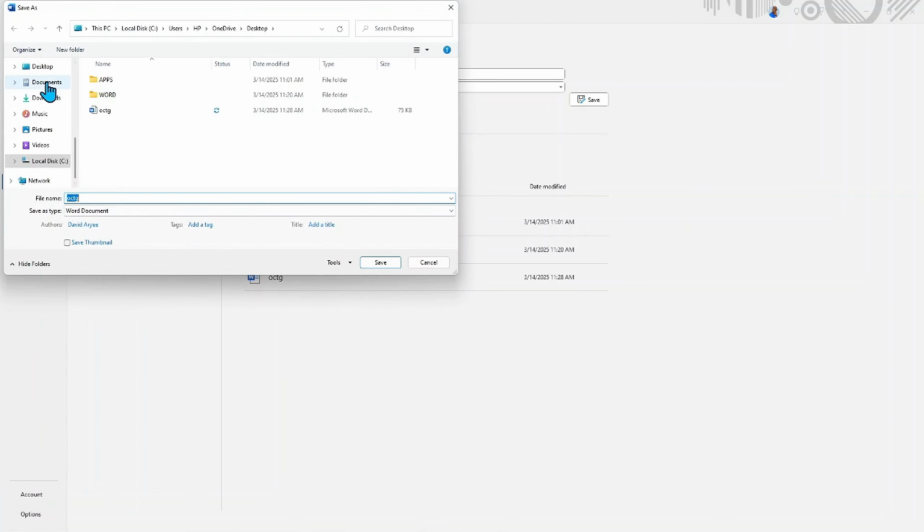Then over here you can select any location of your choice. I would want to save this work on my desktop, so I'll simply click on Desktop. And I want to change the name to Tubeless, so I'll simply change the name to Tubeless. Okay, and over here under the Save As type, I'll maintain it as a Word document. Then simply click on Save.